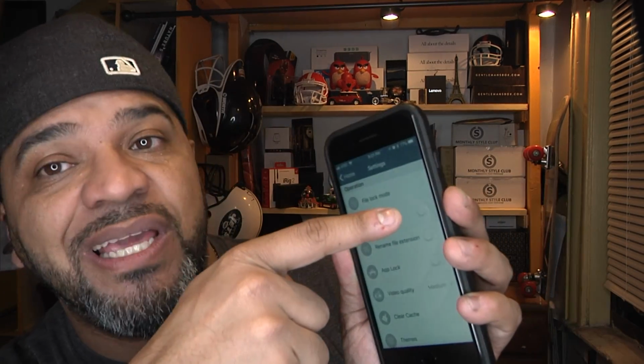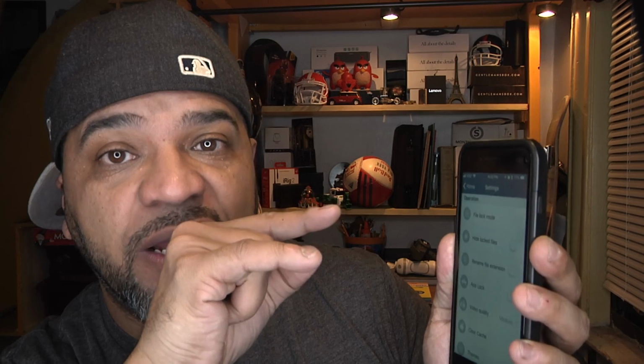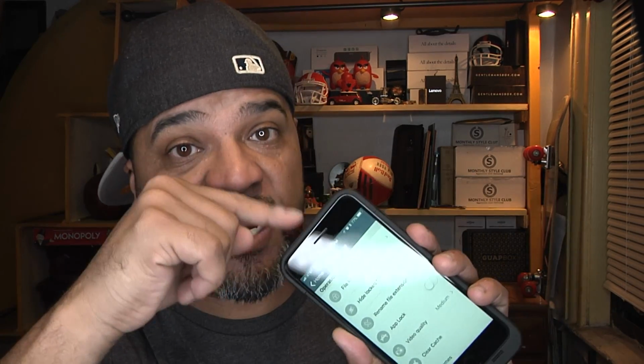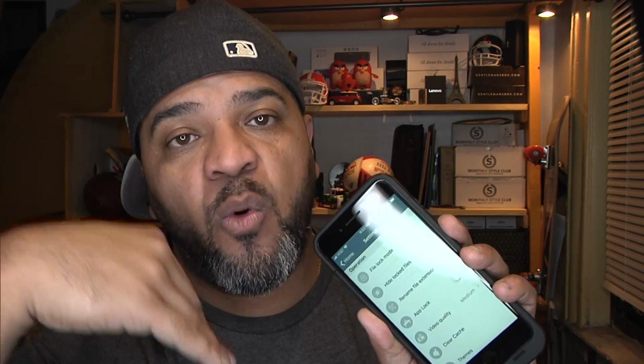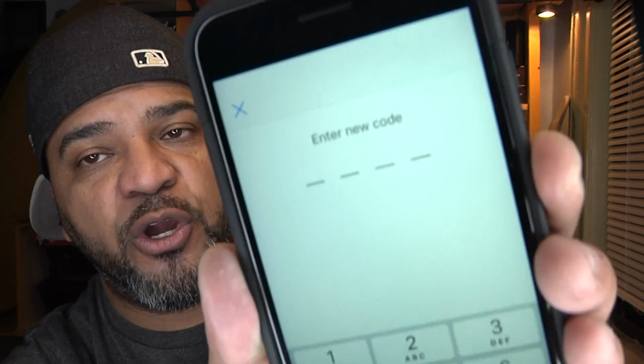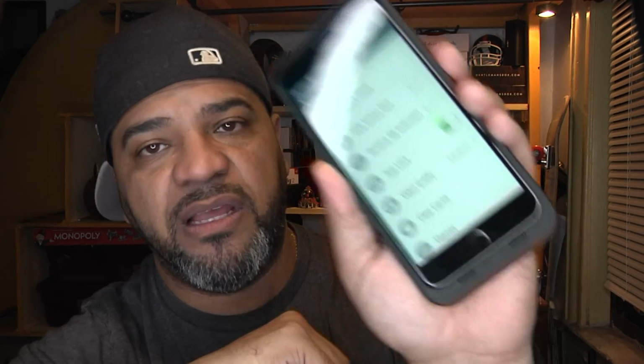Another cool option is for those of you who need to hide something within this little flash drive, you could actually lock the hidden files that you have. So if you don't want somebody to see your files that are in your actual drive, you could lock it. And you could also have an app lock where you could just lock this particular app, so you could only enter the app with a code, which is very important for some people. If you keep important files on here, like clients' files, financial files, you will click right up here and it will ask you for a code, and after you enter the code, it's locked there.